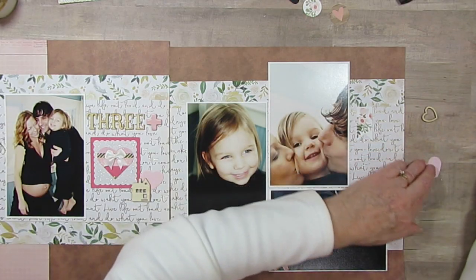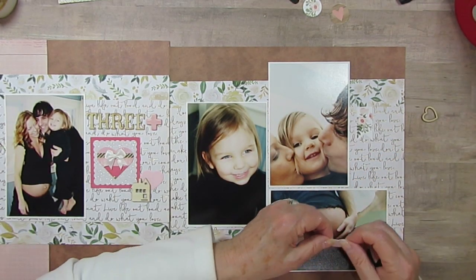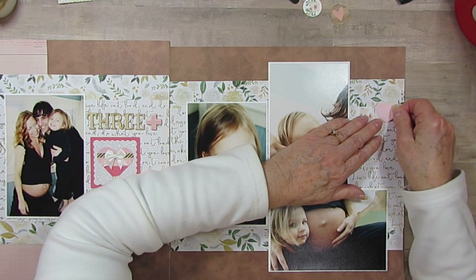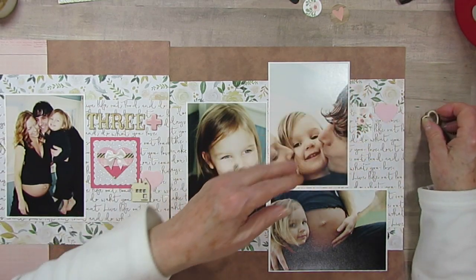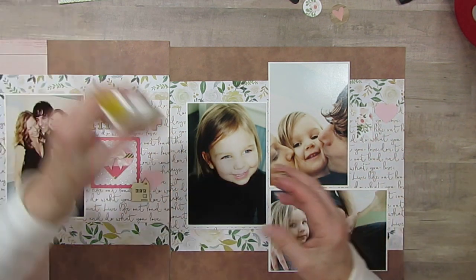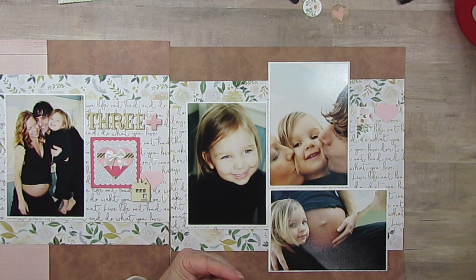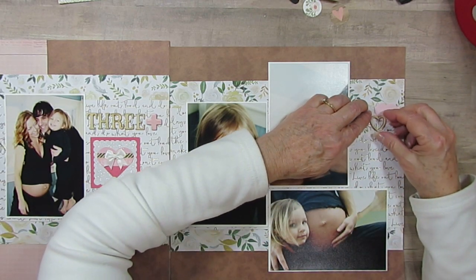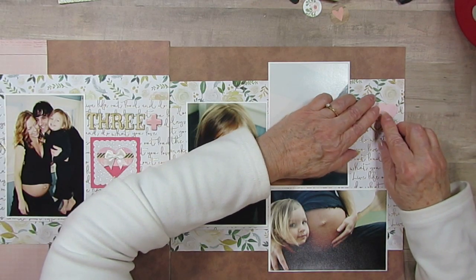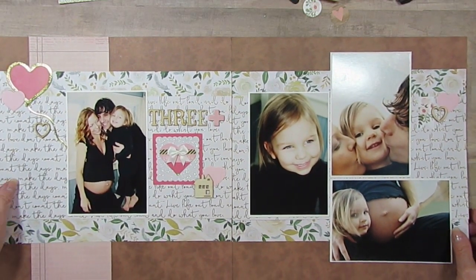I'm gonna put the pink heart down. So the pink heart I have in every area is here. I want it up a little higher. Yeah, I could put it up a little bit higher. Okay, and then I have another one of the wooden hearts. And I'm gonna connect all these pieces with this heart. Okay.